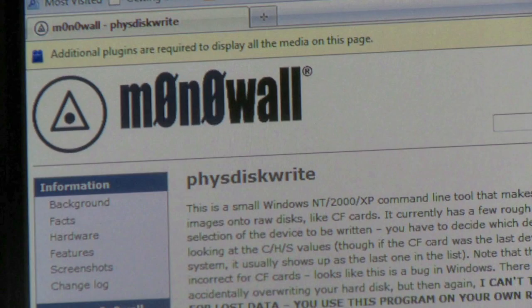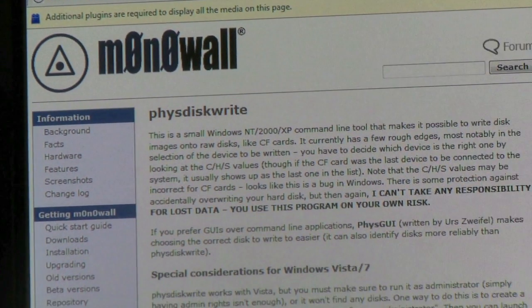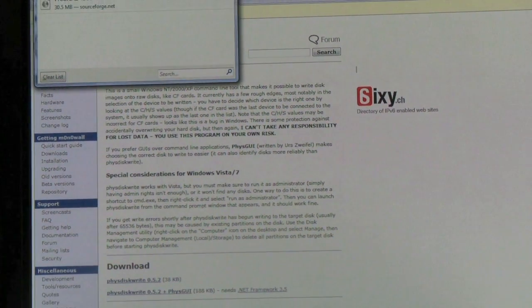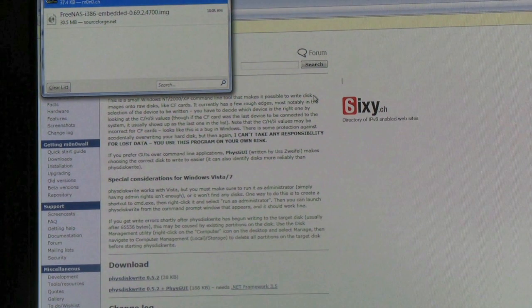And then what you need to write that image file to a USB stick is a utility called FizzDiskWrite. Now, the note here is that it runs on Windows. I couldn't get DD to work on Mac or Linux to actually have a bootable USB stick. It could write it, but it wouldn't boot it. There's other utilities to make it bootable, but the quickest and easiest one I found was FizzDisk Write.